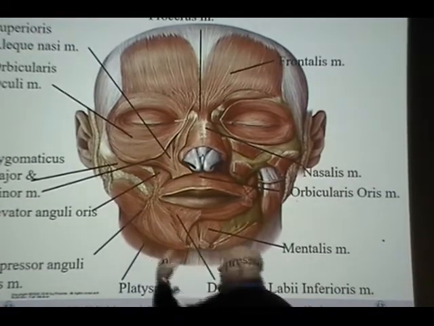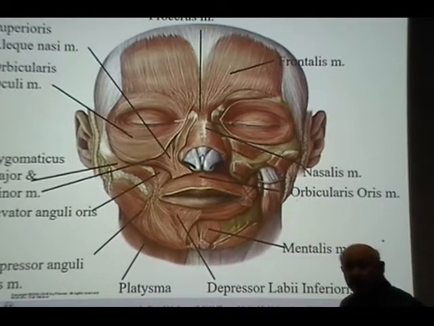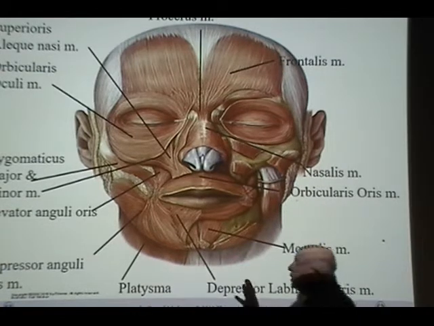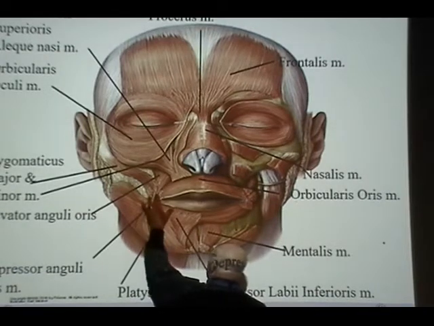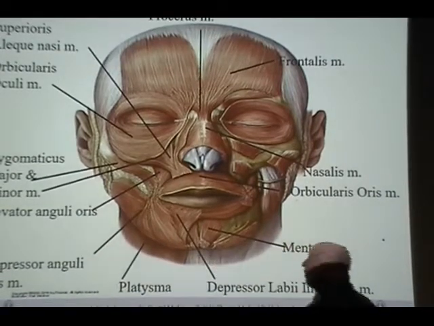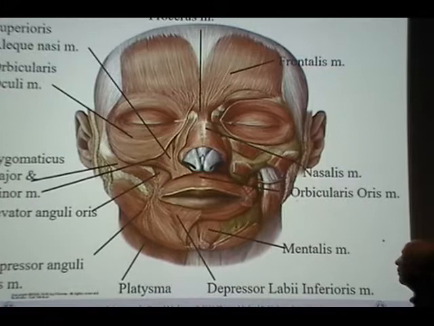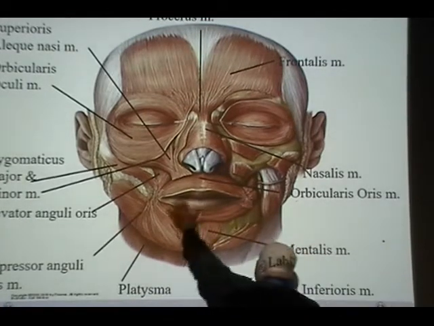Both of these muscles have a point of origin on the zygoma, the cheekbone, hence their name, okay? And in between them, typically you can see this muscle coming down to the corner of the mouth above, that's the levator anguli oris. And then coming around here, the orbicularis oris.